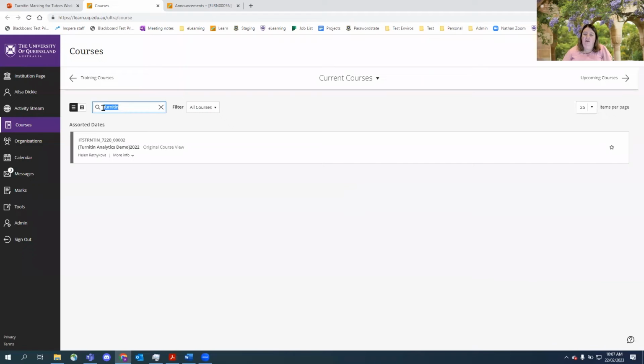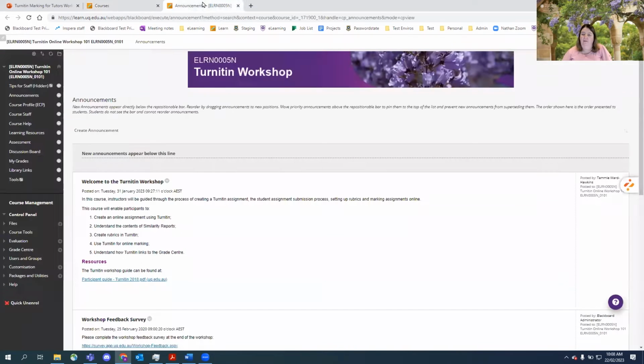Now, to find your course, just type in Turnitin. And you should have a course come up that says Turnitin online training. When you find it, if you can do a thumbs up, and we'll get started. Yeah, excellent. So people have found that. I'll give you one more minute. If you've got any problems, let Hong know. Because it's a hands-on workshop, so I really want you doing this with me.